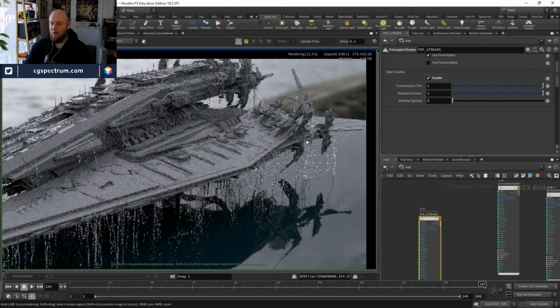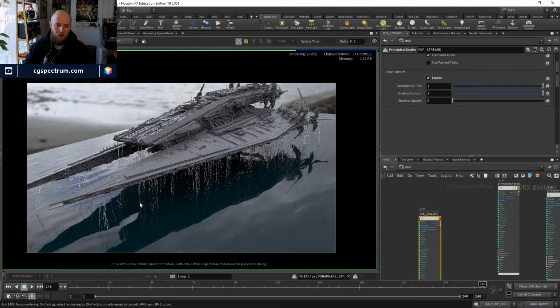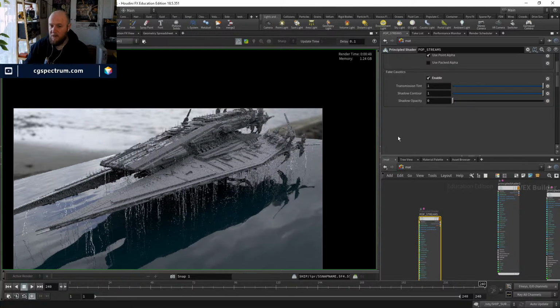Transparency just takes time to calculate because it's refraction, so it's passing light rays through the object, and then it has to calculate what's behind it and show it in the object. Whereas if it was just reflection or just diffuse, the light ray hits the surface and stops or bounces off. But when it passes through, that's an extra calculation to work out where that light ray ends up on the other side. And you have the index of refraction, so the light ray comes in, bends, and shoots off somewhere else. So it's all about extra calculations.